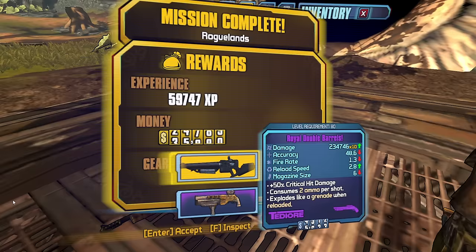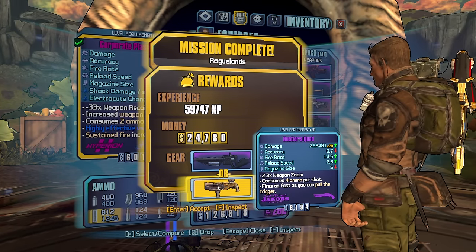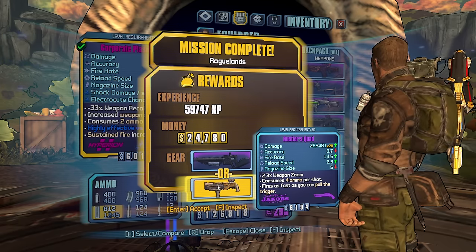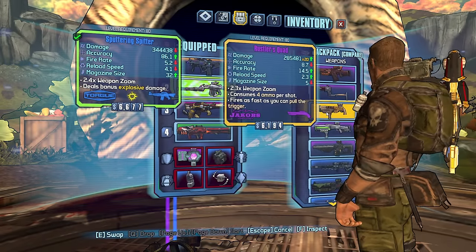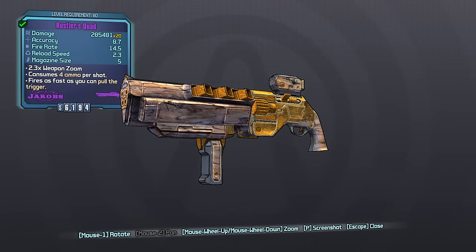I'm gonna take out this Hydra. Double Barrel TDR. A Rustler's Quad with a Vertical Grip and a Jacob's. Oh my gosh. Oh my gosh. Look at that, Bad Larry, bro. Vertical grip.